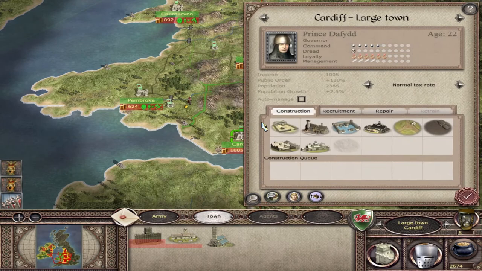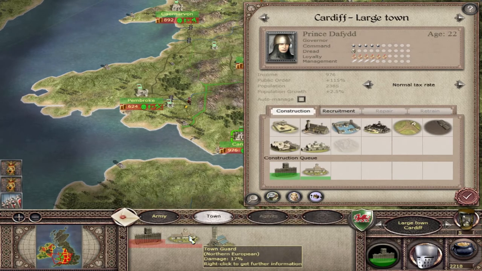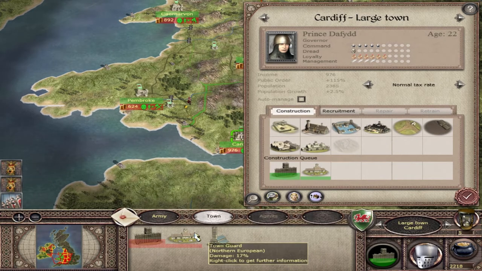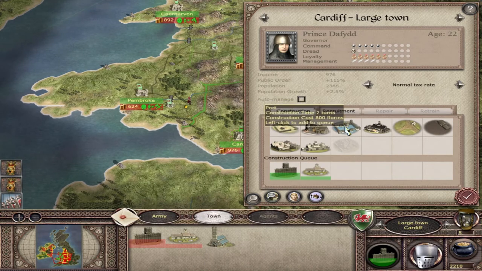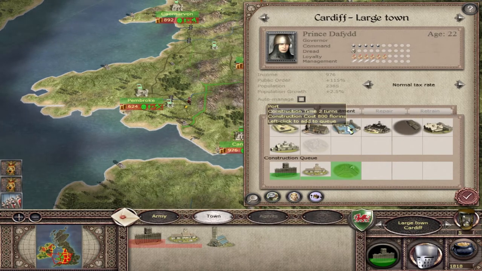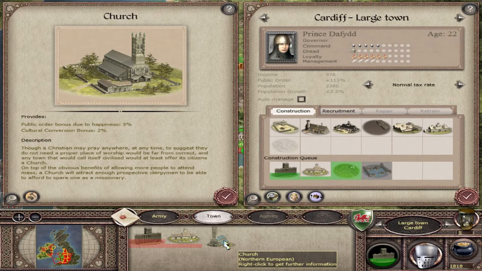Right, so let me see what we need to do. First of all, we need to repair the damage we've done. I think that part of it's like the town guard is because of the fact that I let my catapults keep attacking. So unfortunately we lost troops because of that. Cardiff is a large town, so we're not going to be able to focus too much on military buildings. We will see about getting instead better stuff going on. We do need... we've got a church.